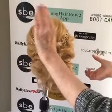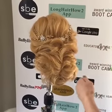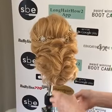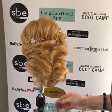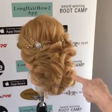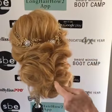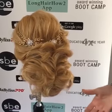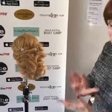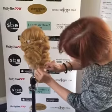I twisted the left into the right, and I twisted the right side over to the left, and I twisted them all the way through, pulled them out gently, put a band on the very end and a band at the nape. But remember, I also did that little braid right through the center back, and the reason for that was that I could pin this beautifully into it and know it was going to hold. Now, when you consider I've used no hairspray at the moment, just a little bit of oil, I think it looks absolutely stunning. I'm really thrilled with how that's all come up.